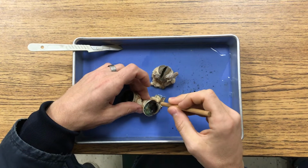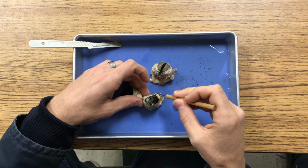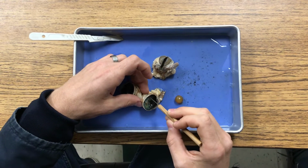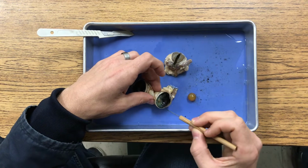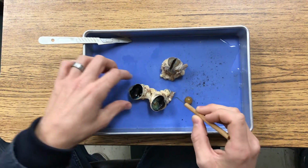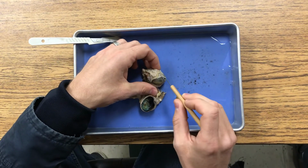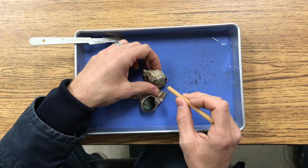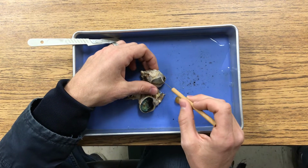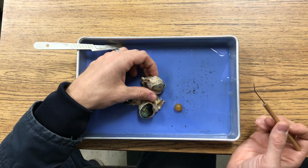All right, so the retina layer, the tapetum, and then you have the choroid, which is the vascular layer, and then the sclera, which is this white fibrous layer, and that goes all the way around the eye, and that's the white part of your eye. All right, we also then have, so this has some of the tissue still attached, okay, and between your eyelid and the sclera is a membrane called the conjunctiva, and that's what gets infected when you have pink eye.